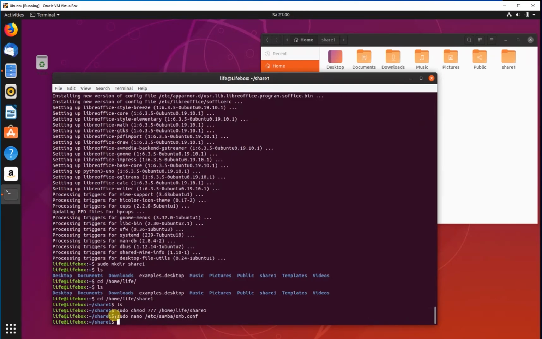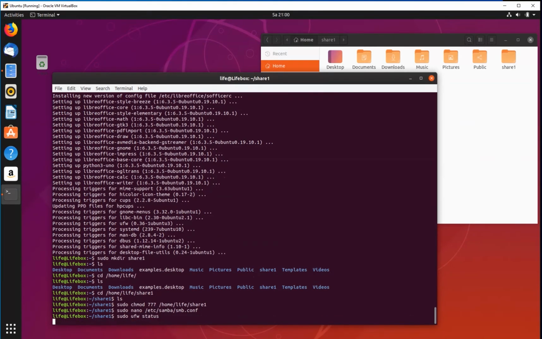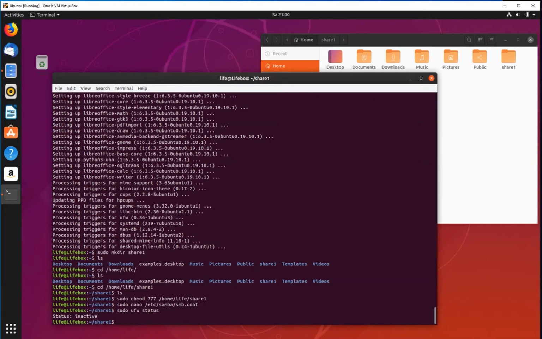If there is a firewall configuration tool active, let's see if it is active. Sudo ufw status: inactive. If the firewall is active, we must allow Samba.